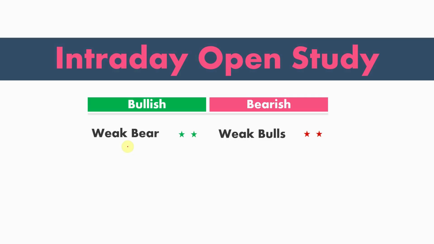So these gaps are quantified as weak bears and weak bulls. This is a very interesting parameter, because the stock opened very high today, but right from the first minute it started heading lower, lower, lower, and it managed to fill the complete gap. It lost the gap it had in the morning. That shows there are weak bulls, because the bulls are not good enough to sustain the gap up which happened today. So that nature of stock may be good to short when it is bouncing back.